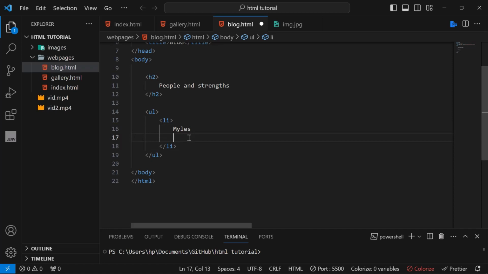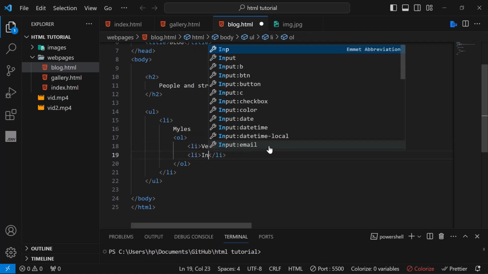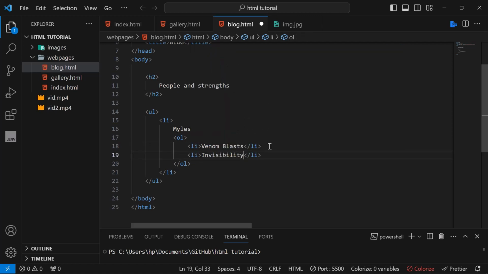This one is going to be an ordered list, and it's going to have an LI. Blast. So now you notice we have put an ordered list inside an unordered list by putting it in the list item.